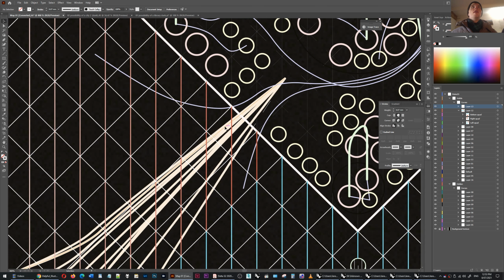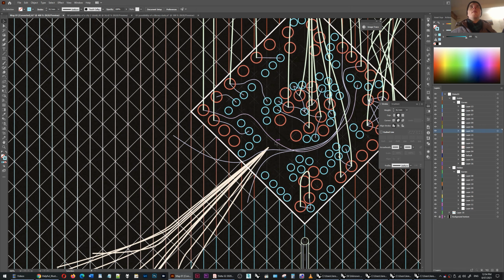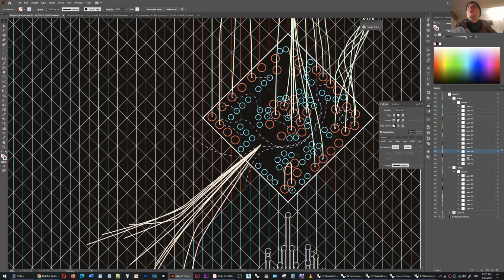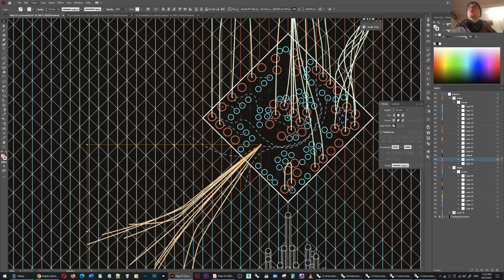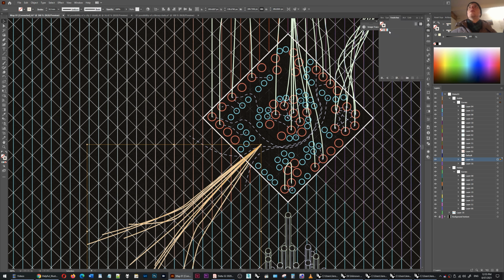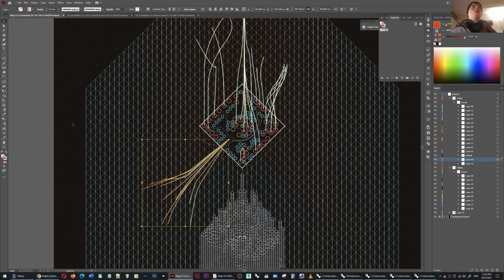You can see here that these should all be at the bottom, so I'm going to bring them just above the background texture. I'm going to make these lines dashed. And they should go above other things. Select this layer, make it a compound object, and then apply the swatch. Yep, that'll do.